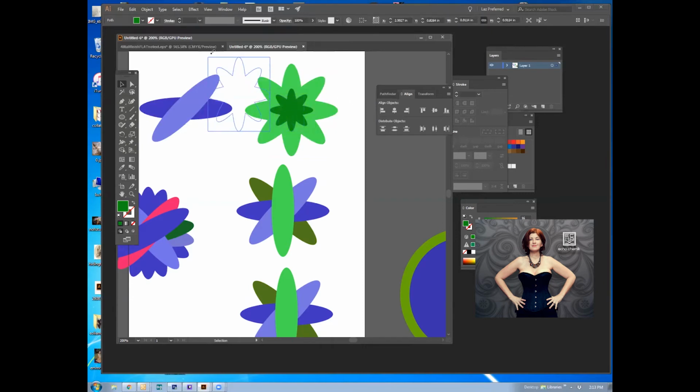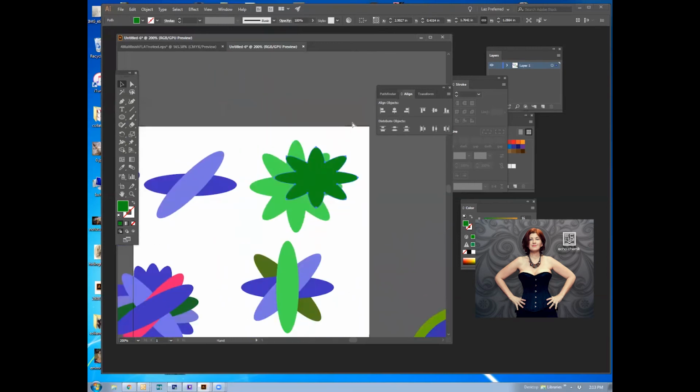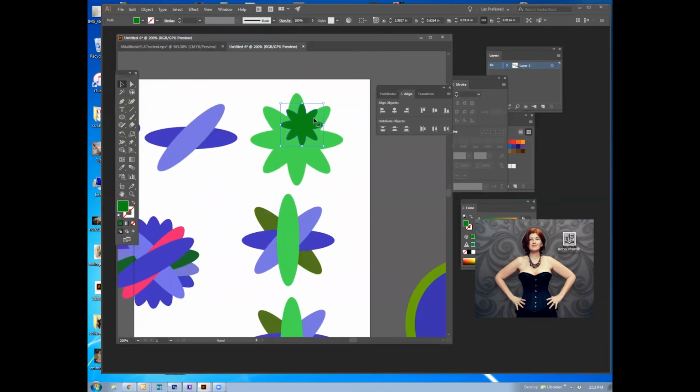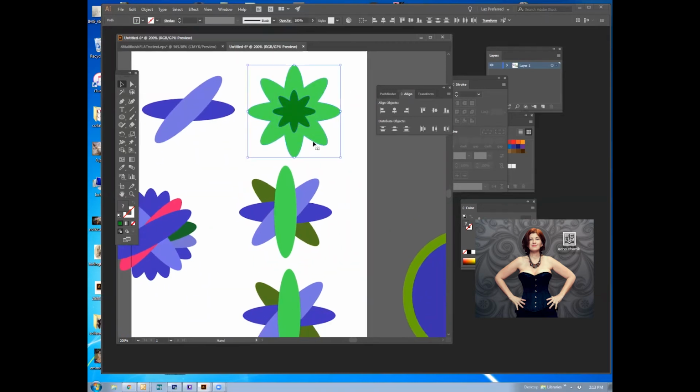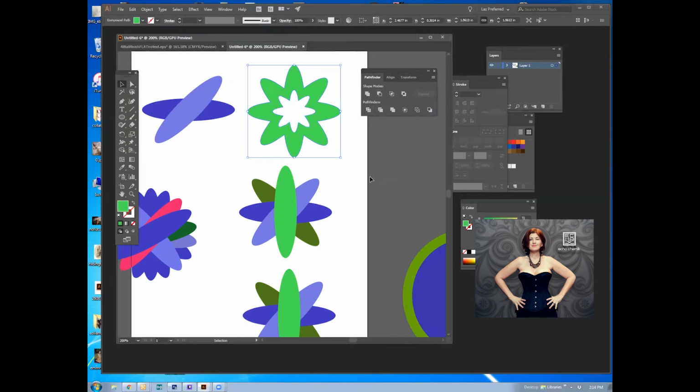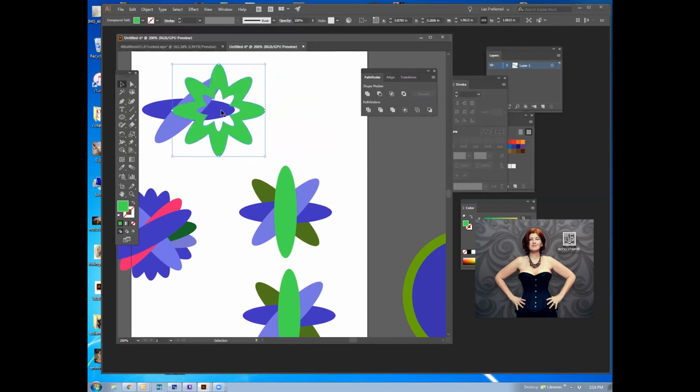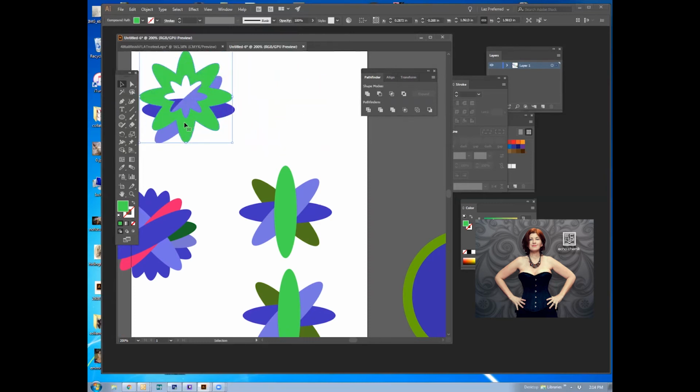That is a completely separate shape now. See that? Yeah, cool. All right, now you just select both of those. Again, the same rules apply. If we grouped them, they would be 2 shapes grouped together. But if we go over here and we click minus front, we will now have knocked out that center shape. So you punched it out like a hole puncher.